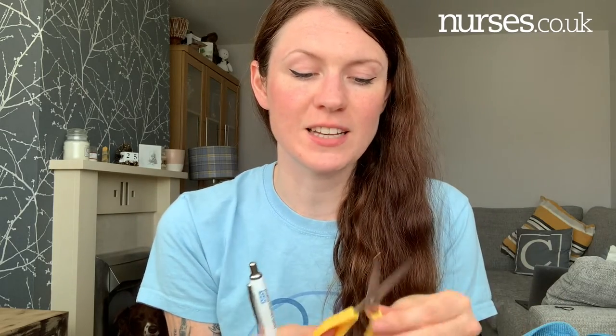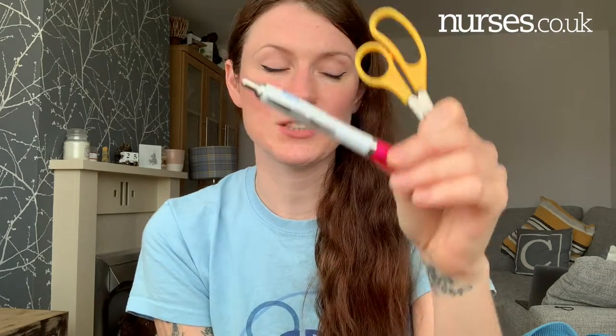The first thing I've pulled out is scissors. I collected a whole load of these as a student nurse and I do take them to work — I use them for cutting up bits of paper for appointment cards and random little things. I'll always have a pair of scissors. I also have a pen — this one says 'General Practice Nursing across Wessex', which is where I'm working.